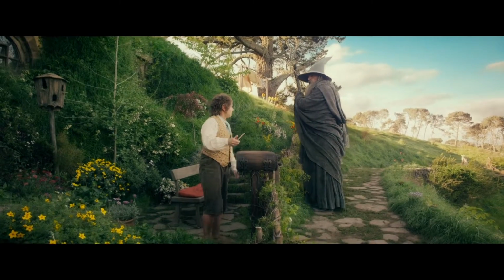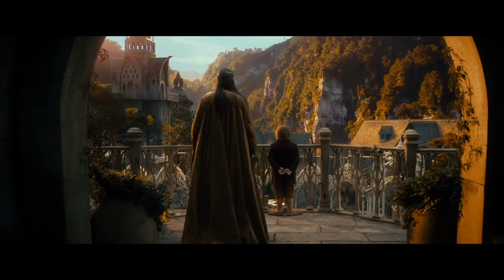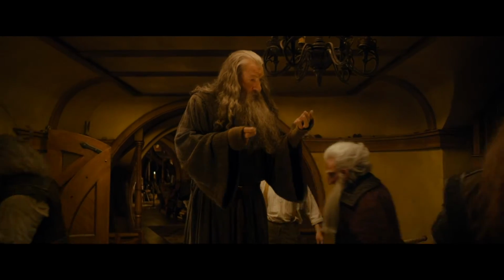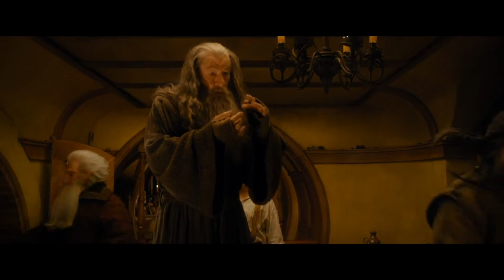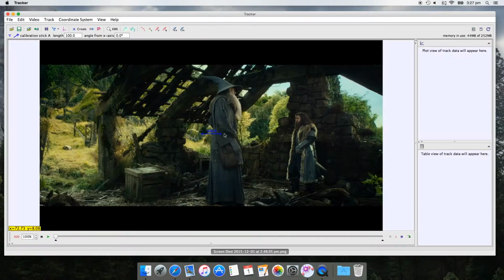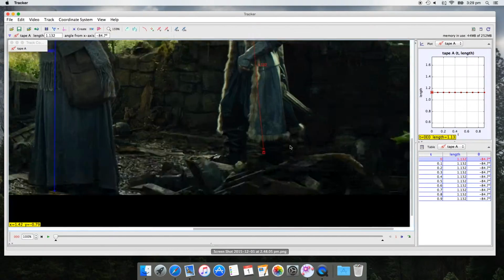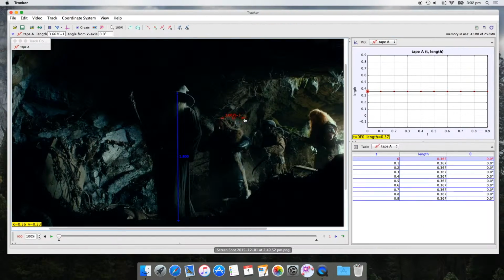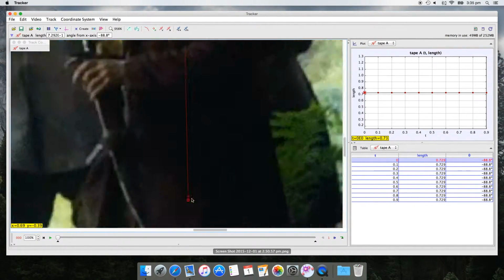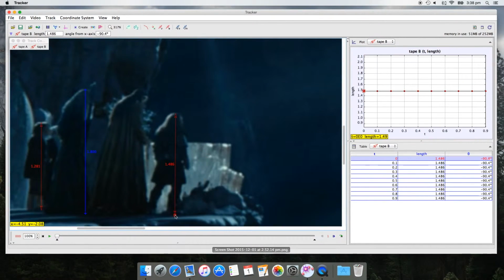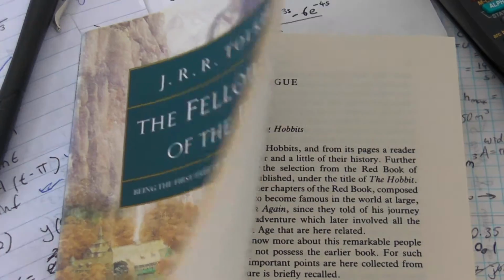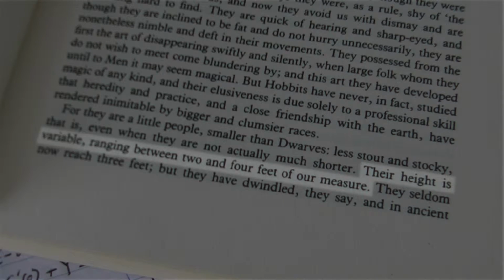Another interesting measurement to make would be to compare the heights of hobbits and dwarves with the human-sized characters. This actually proves difficult because we need a shot where two characters are entirely in frame, standing side by side and at the same distance from the camera. Shots more or less like this happen occasionally, so we can make our measurements and average the result. What we find after 7 measurements is that the hobbit-scale characters appear on screen about 3/4 the height of the actor, making Bilbo, for example, about 1.3 meters or over 4 feet tall. Incidentally, this is quite tall for hobbits, as Tolkien describes them.